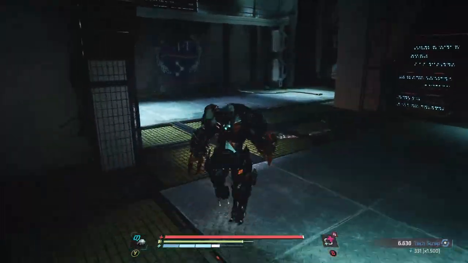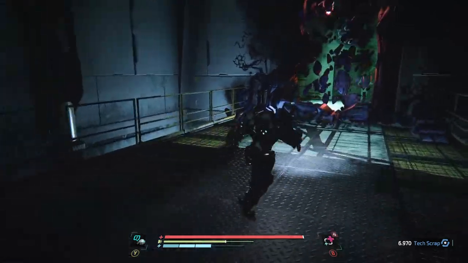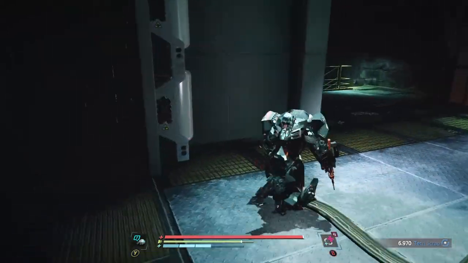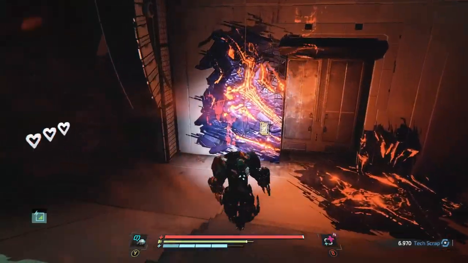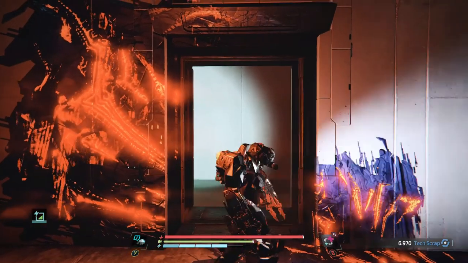Now we can go into the lab down there, but I just want to show you quick, there is a nanite barrier, a corrupted structure, which we cannot break yet. We're going to be able to break them soon, so we can come back through and clear out this area later. But for now, we're going to want to just go down here into CIT.